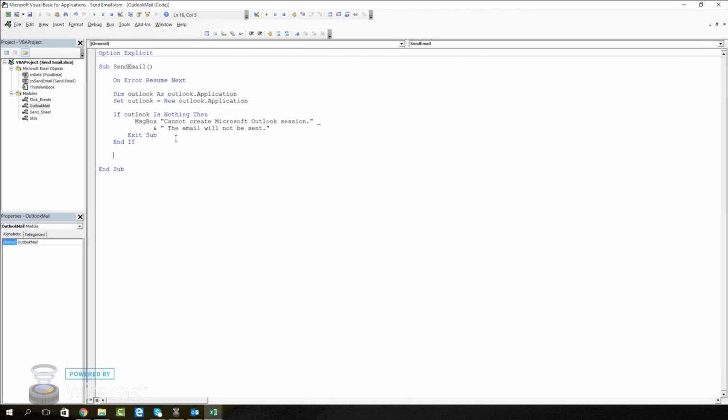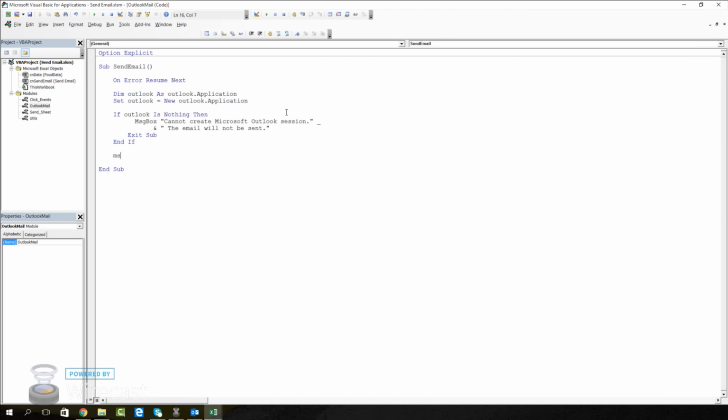You could have that code at the very start of an application if the user was doing a bit of stuff and you didn't want them to go ahead and do it unless you were sure at the start that Outlook existed. So the first thing in certain cases you might try is, okay, does Outlook exist? And if it doesn't exist, then say, okay, we're not going to go any further. So it really depends on the nature of the application. So we know that that's fine.